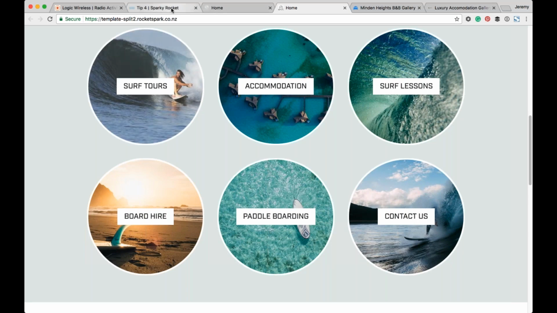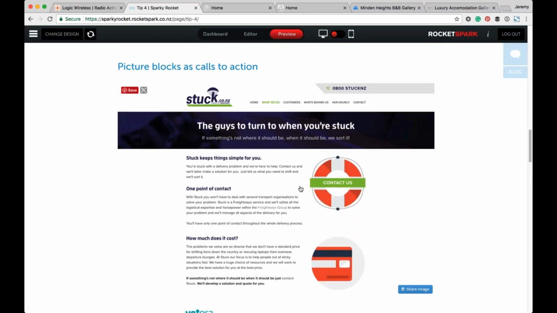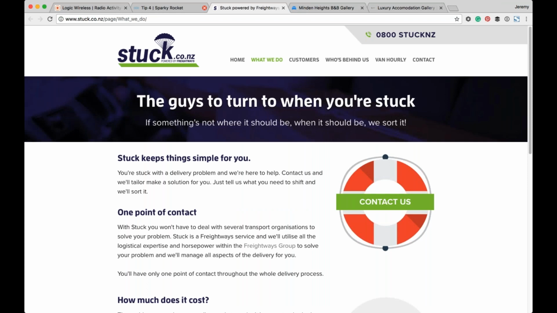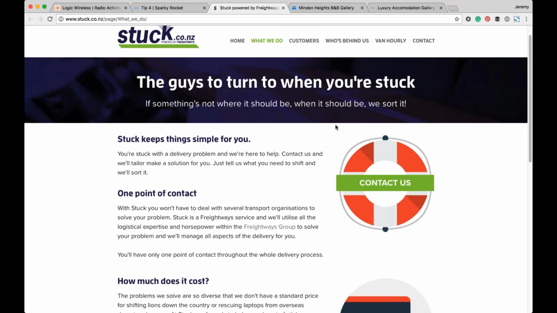So I just want to dig a little bit deeper into using picture blocks as calls to action. There's a really wide range of things that you can do with this, and we're still working out ways that you can do it, so it's really just limited by your imagination. But this call to action here is actually just a picture block, and the green box there is the title text, and we've given the title text background box a green color, the text white, and then the image itself is a clear-cut lifesaver icon on a white background. So it's really different to a standard photo.